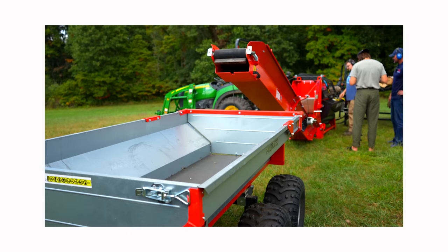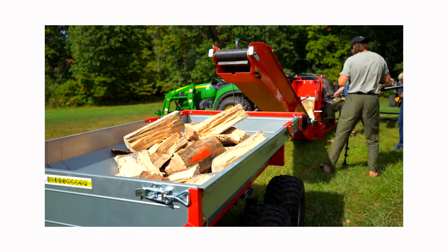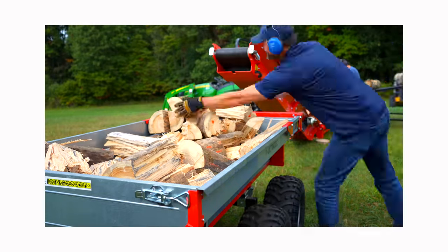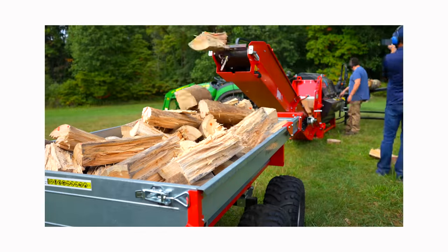And they build the stuff strong. These log racks, you could drop a lot of stuff on without damaging it. They built the thing strong in a small package. So they're all about efficiency. And as you can see, when running the right size wood through it, it's pretty freaking efficient.